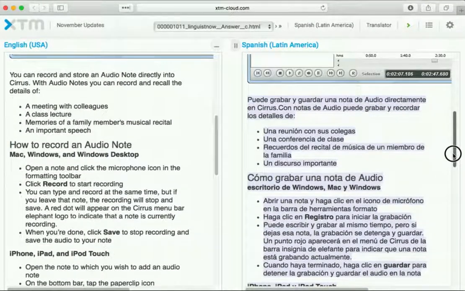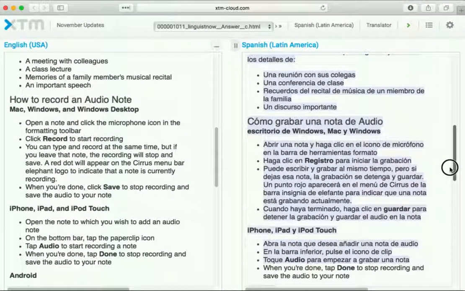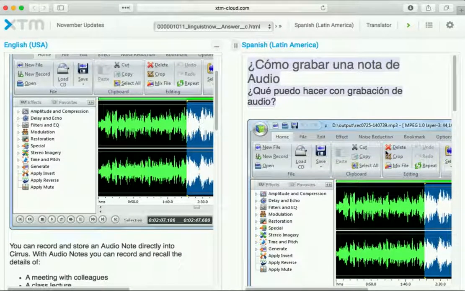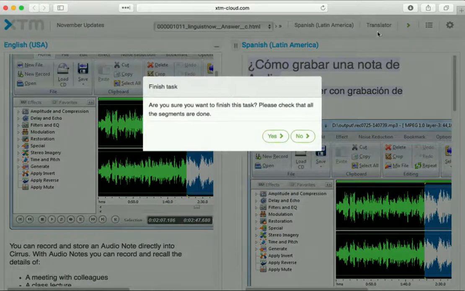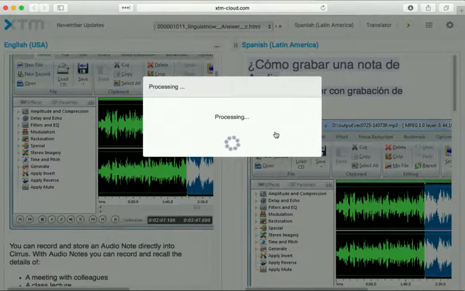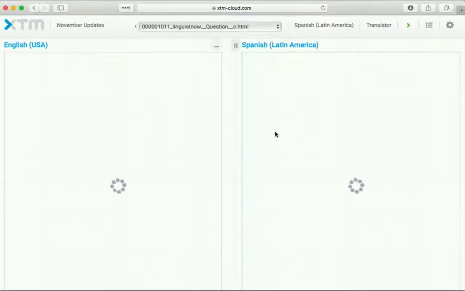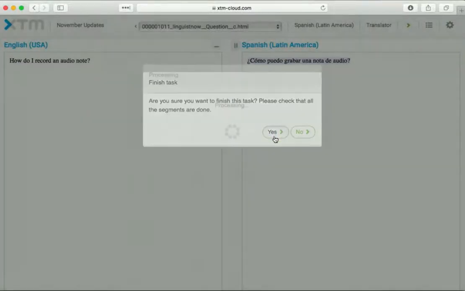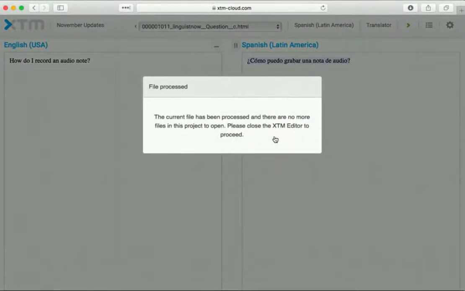All right, so once the linguist has completed translation in the visual editor of this piece of the article, we will go ahead and finish the task. XTM will automatically pull in the next piece of the article that can be translated in the visual editor. I believe there are two of those. This one is the question piece. It's been machine translated in the interest of time. We will finish this task as well. Looks like all of the pieces of this article that can be processed in the visual editor are done.